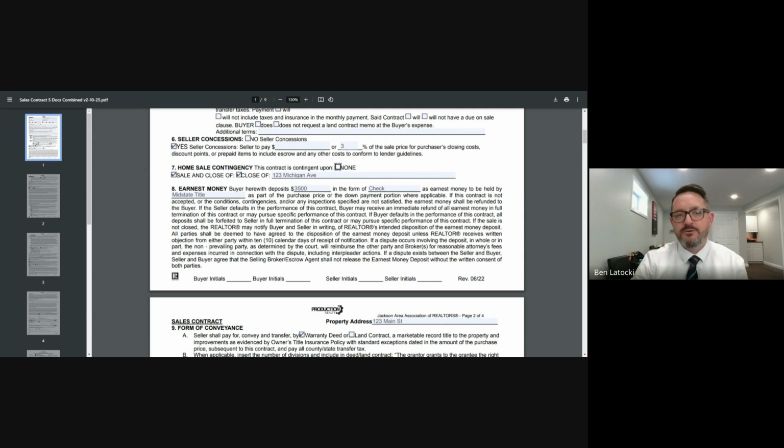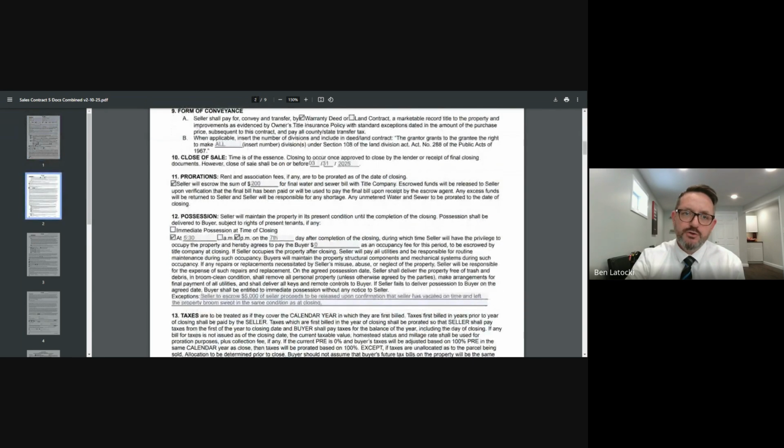And then where are you going to deposit that check at? That's where we just pick our local title company. In this example, Mid-State Title. We also have American Title. There's a couple other different title companies in town that we like to use, but Mid-State Title is the example here. And so that's how much deposit, that's the earnest money deposit, okay?